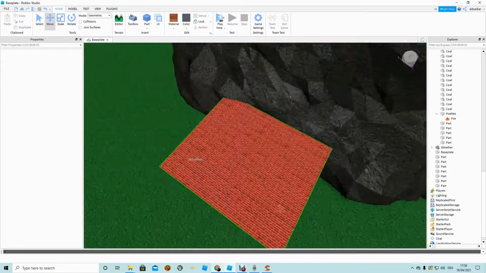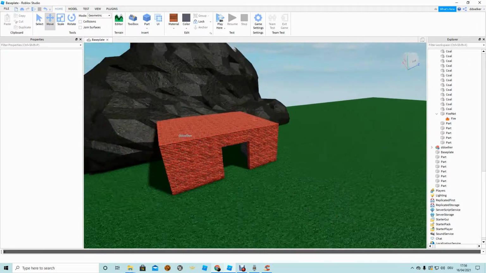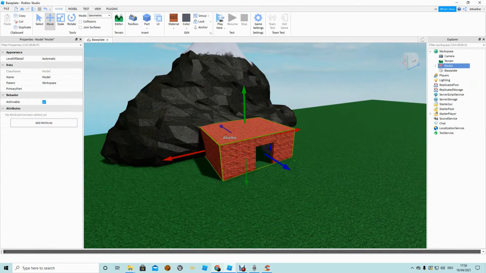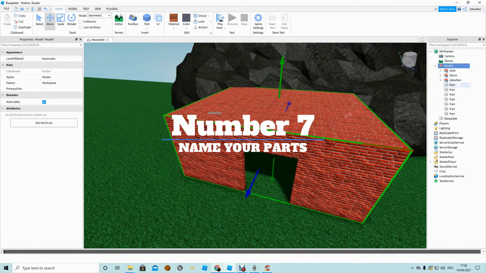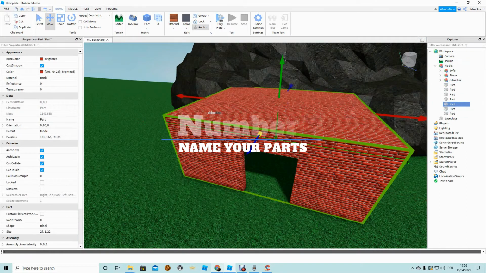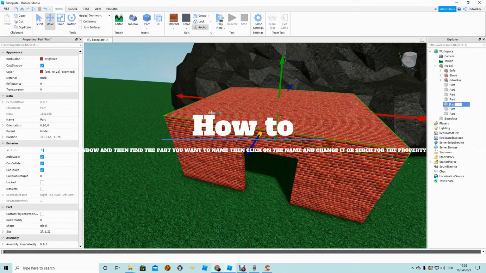Another good thing to do is always name your parts, because like that, if I now group the house and wonder where this wall is, there, I found the thing that I was looking for. So it would be good if you call your parts something.